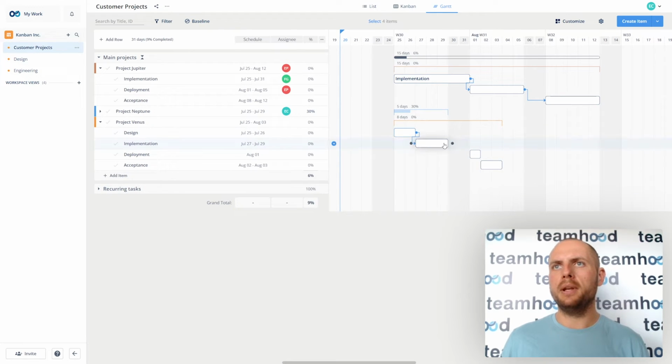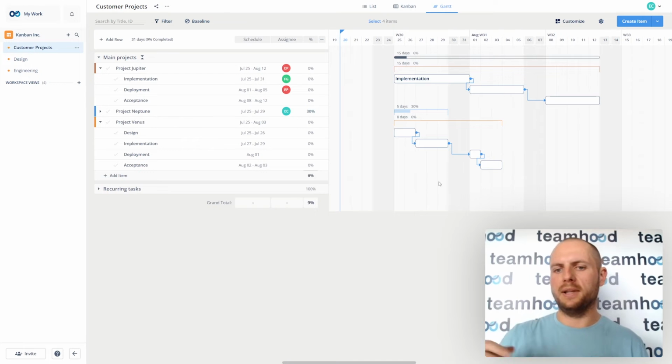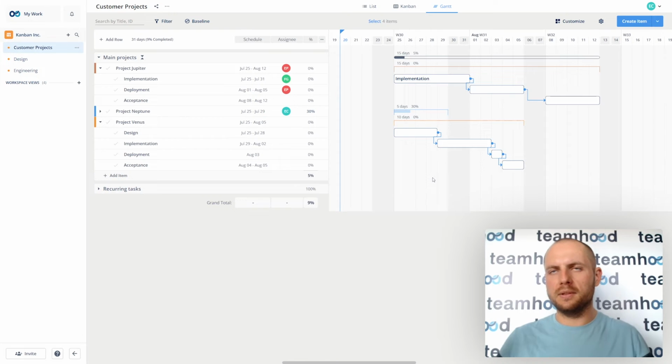Then I will draw dependencies in Gantt, because it's that easy, and I will be listing out the order of things in my board and in my project. As well, if I will be using multiple boards and workspace views, these dependencies will be reflected in multi-board views as well. Very powerful. Last bit, if by any chance my designer team says that, oh, we cannot complete it in 2 days, we will need to take 4 days actually, I will reschedule this one, and because of dependencies, everything else will be pushed ahead. Yeah, this is automatic scheduling for you, and it affects your project final deadline, which can be communicated directly to the customer, and you will always be on top of things.